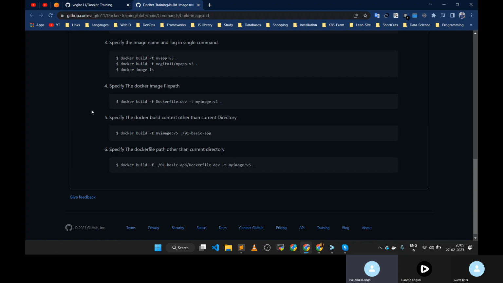I have one question regarding this. Whatever file we are getting, do we have to create it, or will some developer create it for us? It will be created by DevOps people, by us only, because it is a typical DevOps job to create an image. Sometimes developers have some knowledge of Docker and give us the image. We can also pull images from Docker Hub, like if they need SQL Server, we can directly pull it.